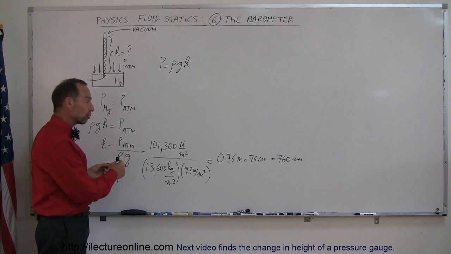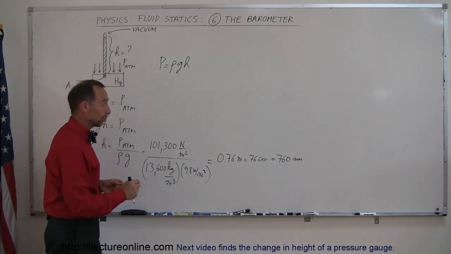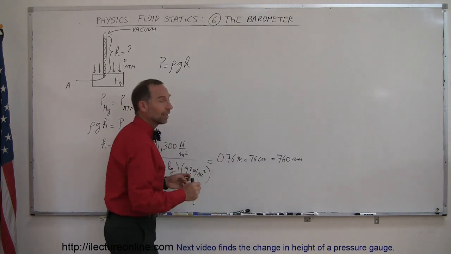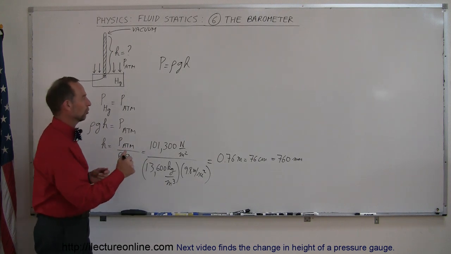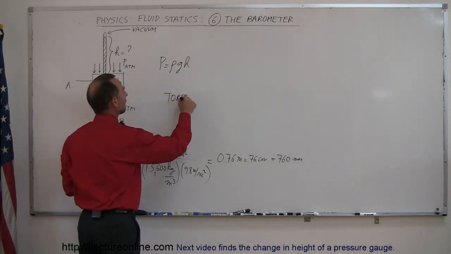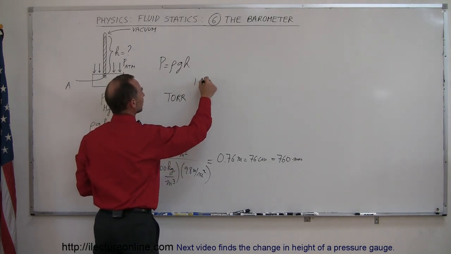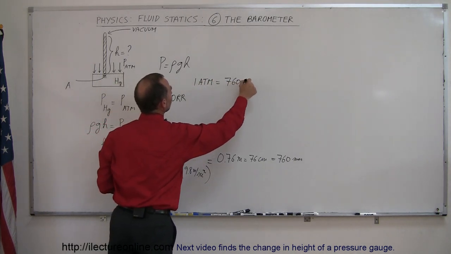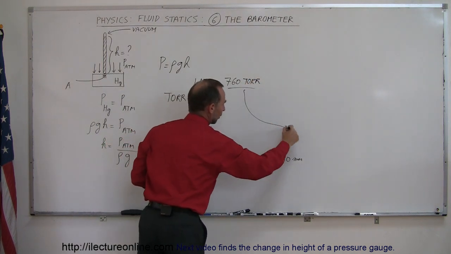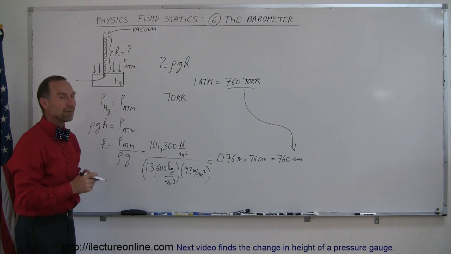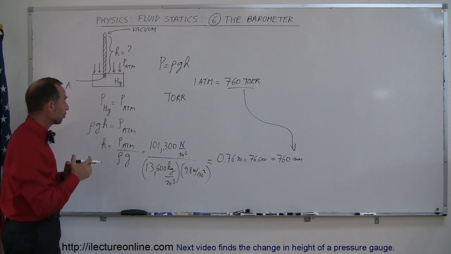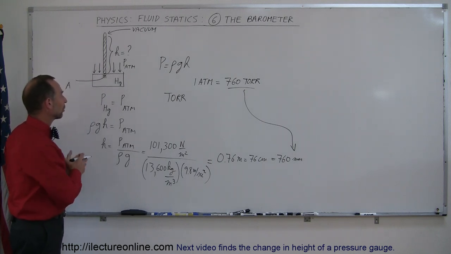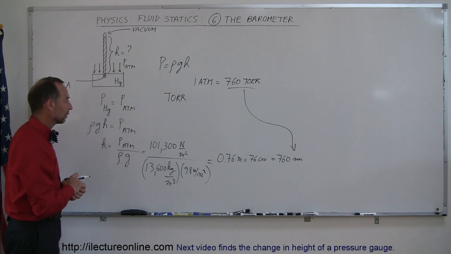And that would then be a measurement of the atmospheric pressure. We can also express that in terms of millimeters. And it turns out that the initial unit for pressure was Torr from the famous physicist Torricelli. And so one atmosphere was equal to 760 Torr, indicating the number of millimeters of a mercury column you would need to measure the atmospheric pressure with. So that was the very first barometer or the very first pressure meter built that uses this principle as pressure caused by a column of fluid and then setting that equal to the atmospheric pressure and calculating the height of the fluid that way.